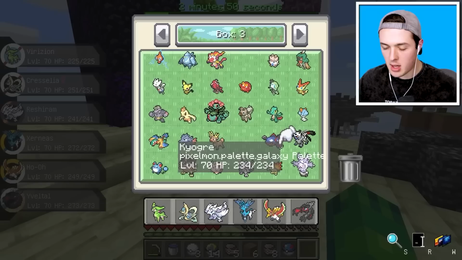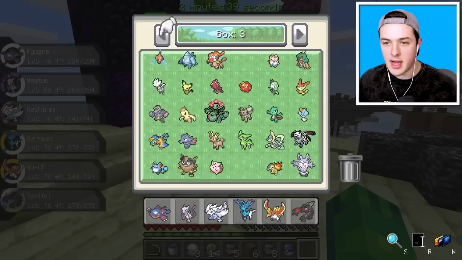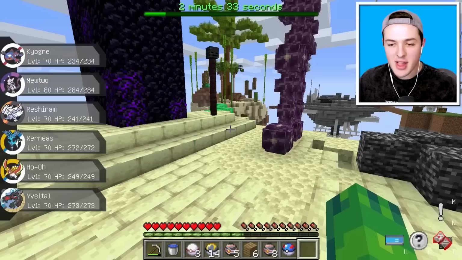Kyogre might be a good one to have instead of Virizion, right? And that Mewtwo needs to go in here too. I think the Mewtwo goes in for Cresselia. That's what I'm feeling right now. I think that's it. Yeah, so we have a full team of level 70s and one level 80, which is huge. All right, and let's do this.